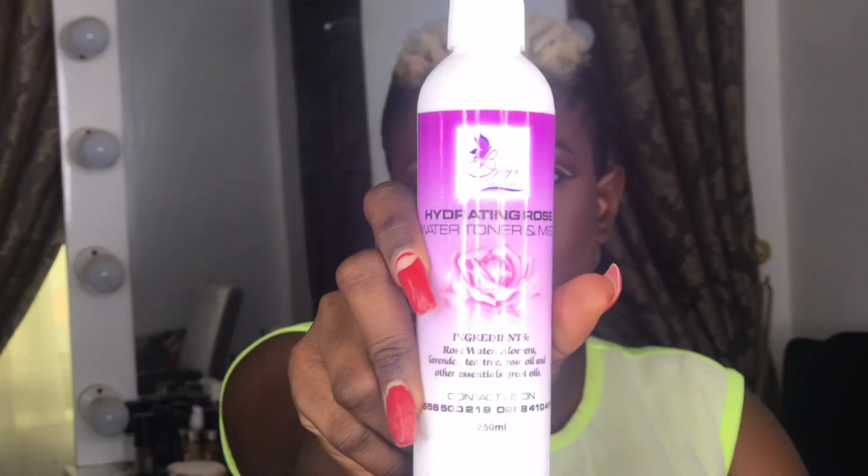Now I use my Abby's Invisible powder to set and blend the rest of my face, and now setting it with my Baby J's toner. This is a Ghanaian brand. It's a hydrating rose toner, and it smells really good.